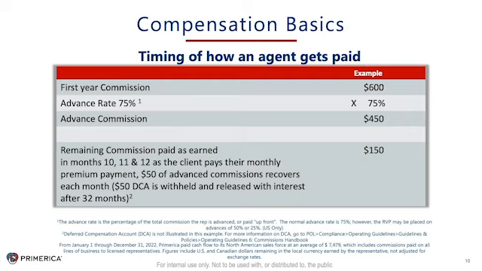Now, as a division leader, you're excited, you make $450, but there's still more money to be made on the table, and that's what we call an earned commission. There's another $150 that is still on the table, so as the client pays for month 10, you get a $50 check. If they pay for month 11, you get another $50 check. That's how an earned commission works through this process. And so you need to understand not just how much you get paid, but when you get paid as well. Compensation basics is truly an important part for you to understand because I want you to make every dollar you deserve.